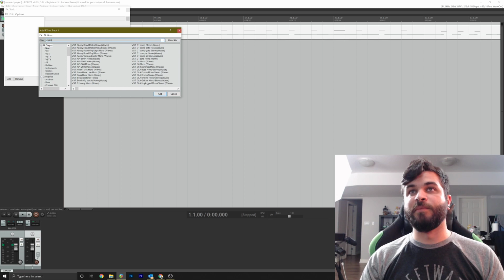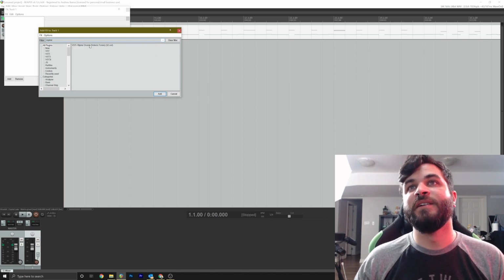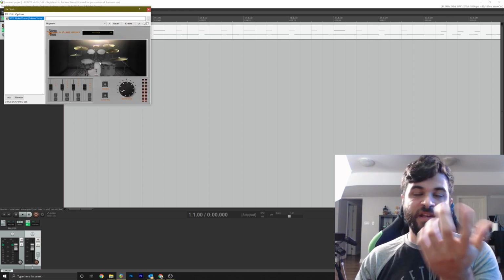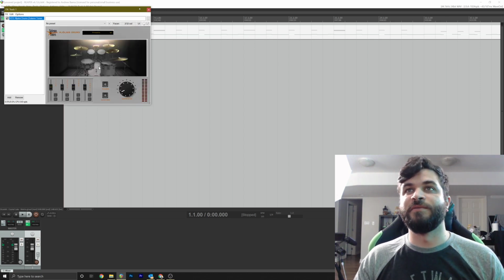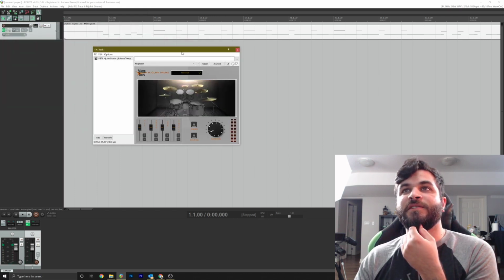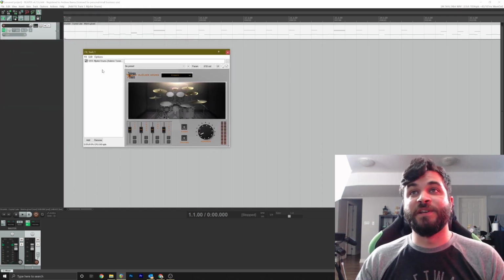So if you have a plugin that doesn't require Kontakt, it's going to be like this, for example. This is Mjolnir Drums by Solemn Tones. Shout out to Solemn Tones. They make some great stuff as well. So, you know, looks similar to what we were seeing in Get Good Drums. But in my opinion, this is actually way easier.